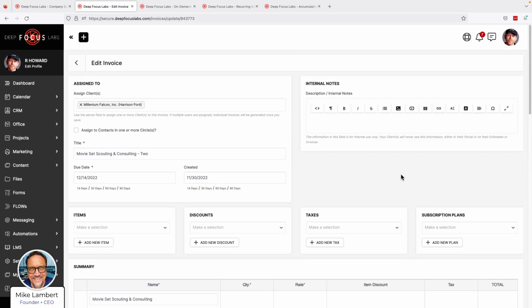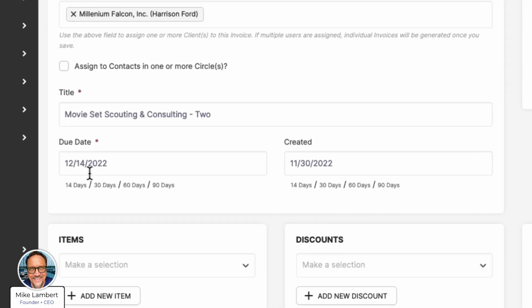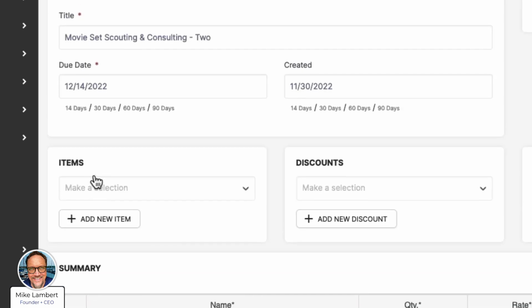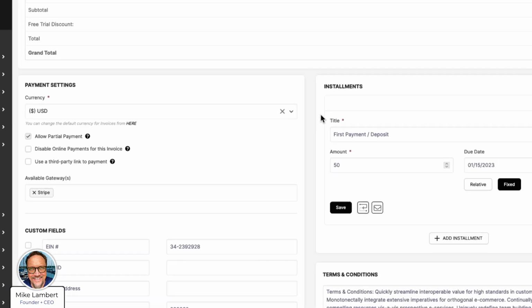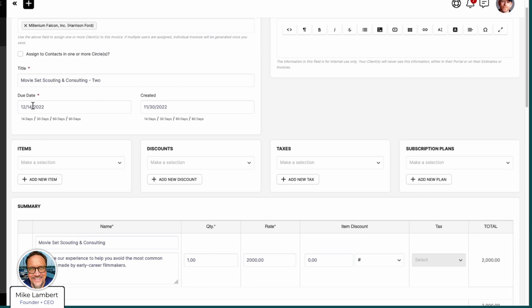than the due date of the invoice itself. So in this case, if I tried to save this, this would fail. There would be a validation triggered because it would say, excuse me, we're not going to allow you to set an installment payment due date after the due date of the invoice as a whole. So all of your installment payments will need to be inside of this date. Okay? That's something that you'll need to understand.